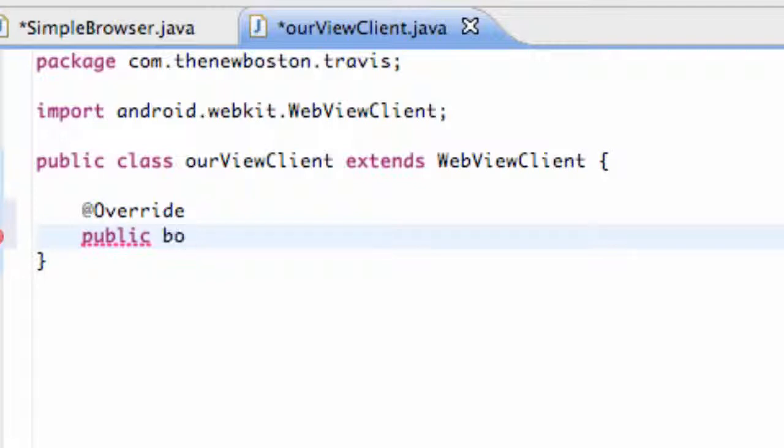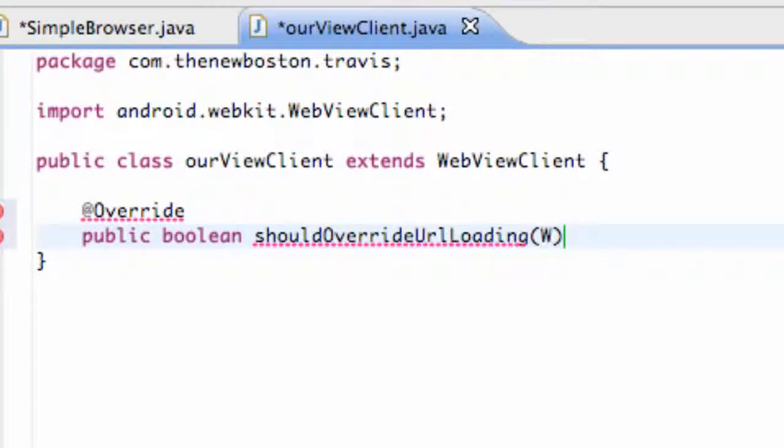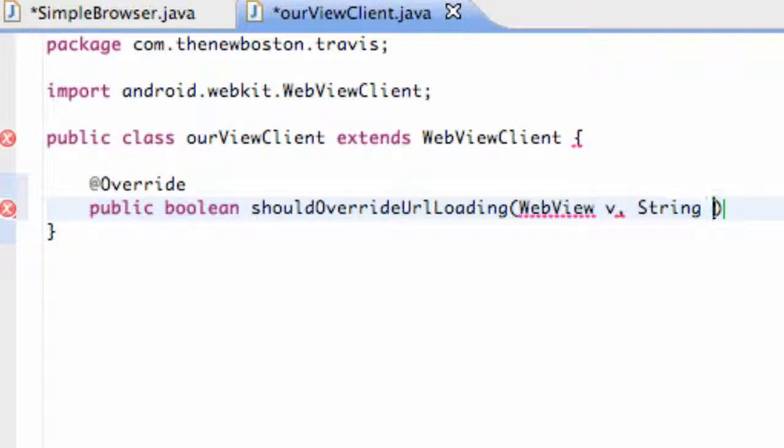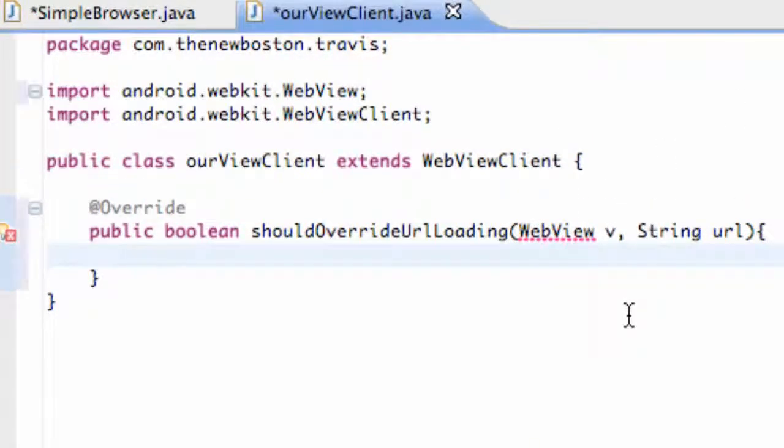We're just going to say public Boolean and then say should override URL loading. And this is going to take a web view called v, and the second parameter is going to be a string called URL. And we're going to have to import a web view.